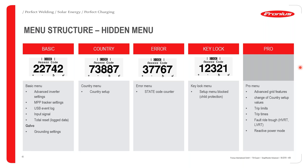Okay. The reason for that is because you can now basically change specific limits on the country setup, such as the trip limits, trip time, frequency limits, and these are basically all limits that the inverter will either trip according to or not. Okay, and this is very important because at the end of the day, the Fronius inverter is connected to the national grid. Okay, so we have to comply with the national grid regulations.